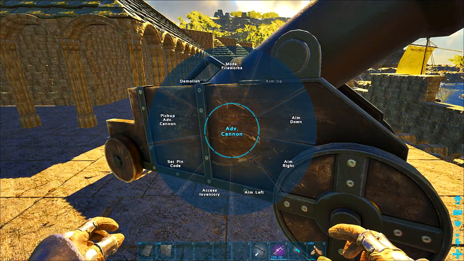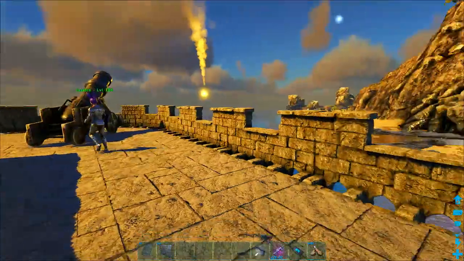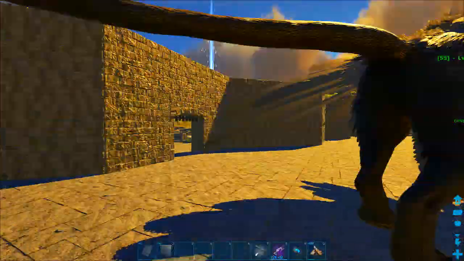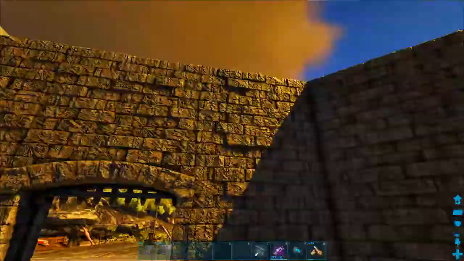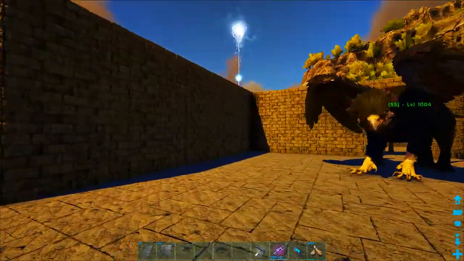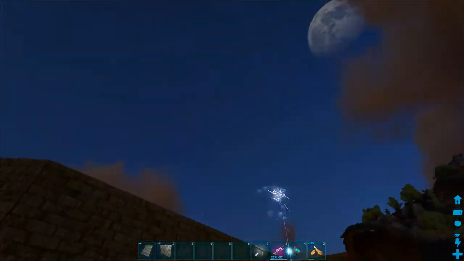I'm wondering if it's set to whoever... Or put the cannonball in there. Yep. Maybe that takes ownership then. That's okay. Right, but we're gonna put a roof on this one now, and then work on the upstairs shooting gallery for the small cannons, and it's getting dark.